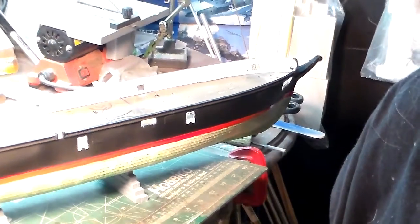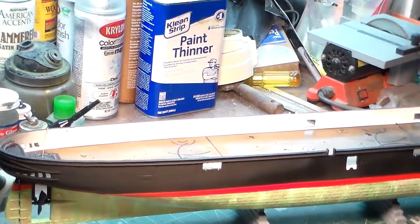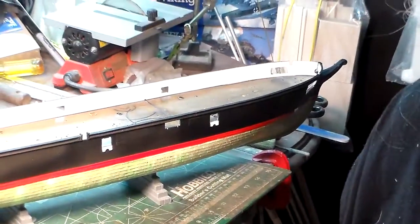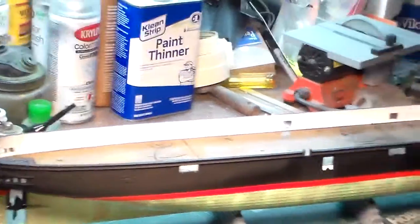Get the mast stepping on it, and like I say, a model like this will be built in 3 months, fellas. So I'm going to make a good 3-month build out of this. And the hard part's over with, getting that deck and that hull all squared away, and everything else will go together quite nicely. Okay, fellas, we'll swing this camera around to yours truly and finish up the video here.